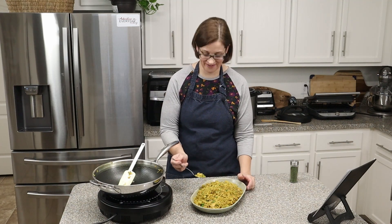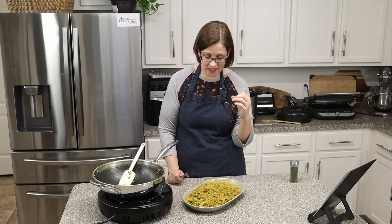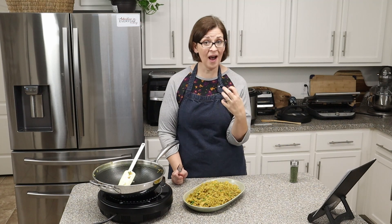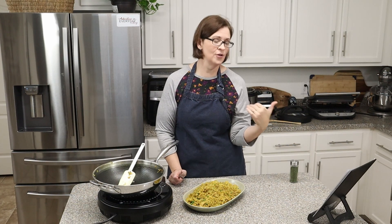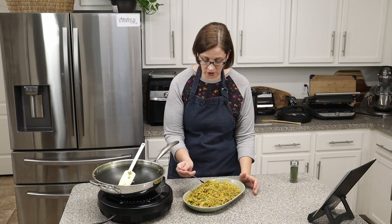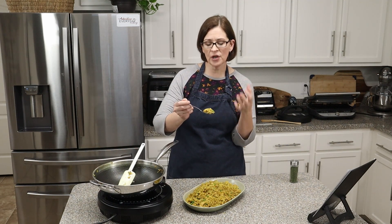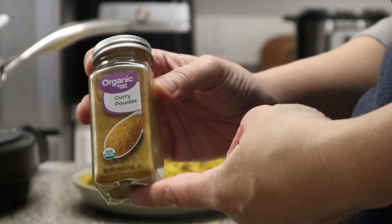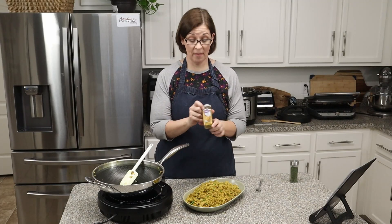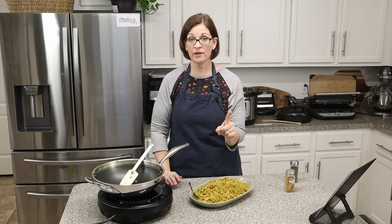Let me get a bite with a little bit of everything — some chicken, rice, and peas. Oh, that is a party in your mouth! The curry flavor is super punchy but subdued at the same time — it's a total contrast. You can taste the curry spices and it's not hot. There is some warmth at the back of my tongue, but I'm a wimp with hot things. This curry is mild but so flavorful. I used an organic curry powder I bought at Walmart.